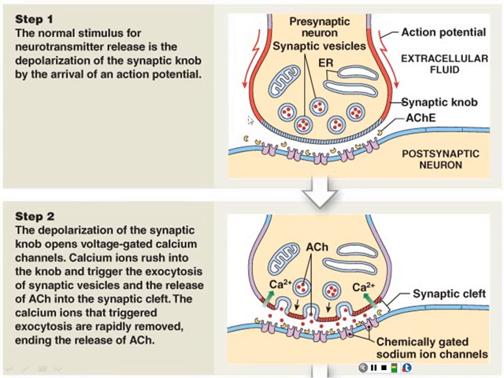All right. So the action potential arrives. And as it reaches the end of the axon, that voltage change triggers some calcium channels to open. Now, we don't talk a lot about calcium, but the truth is calcium's a major player in a lot of the fancy stuff that the body does. So just like we saw calcium play a role in muscle contraction, it also has a critical role in neuron functioning too. So this action potential opens calcium channels. The calcium goes rushing in because calcium is always higher outside the cell than inside. And that calcium rushing in is what triggers these vesicles to join up with the membrane and actually dump their contents into the synaptic cleft.